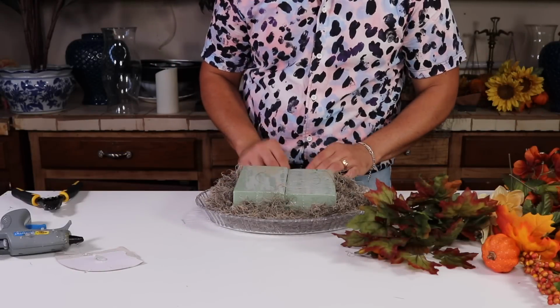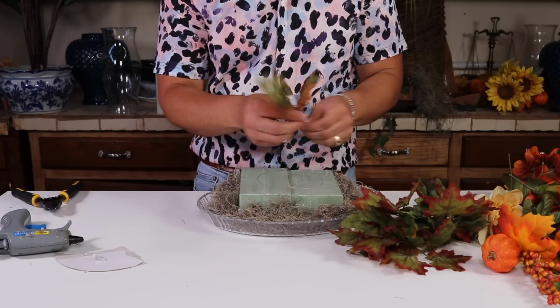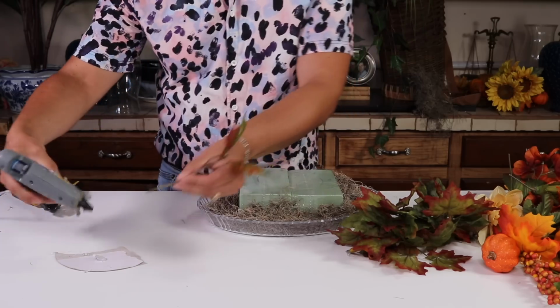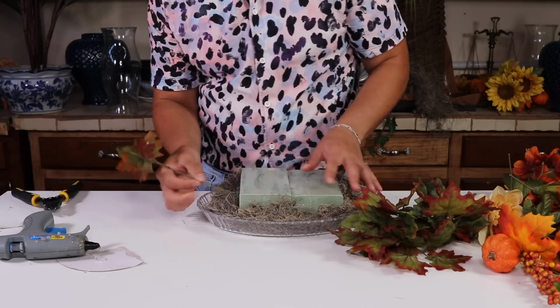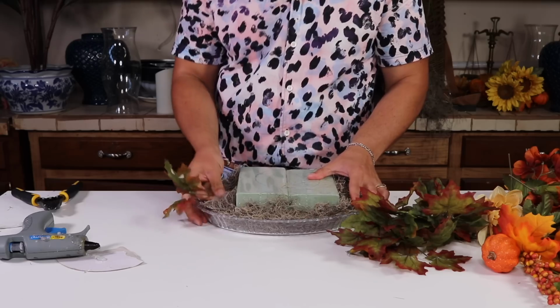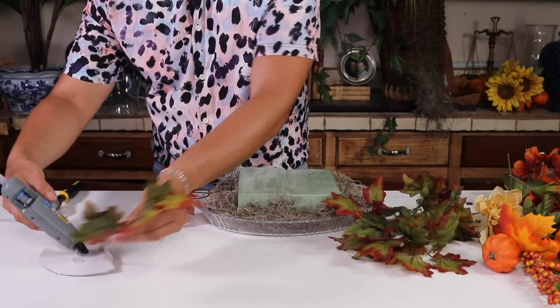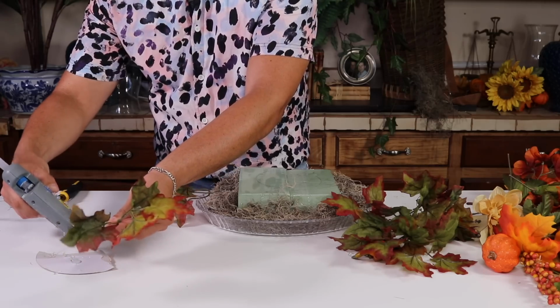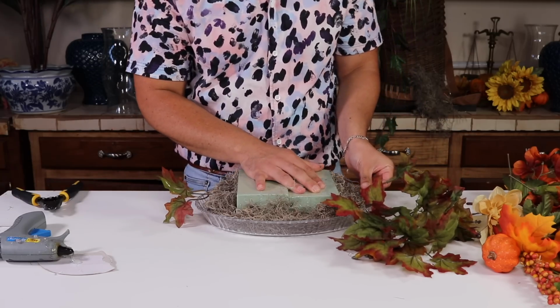Okay, so now we have our moss on the perimeter of our centerpiece. The next thing I want to do is green this centerpiece, and I'm going to add a little bit of glue into our greenery, and I'm going to insert this green all the way around the perimeter of our centerpiece. And you can use the longer ones to elongate the shape of your centerpiece.